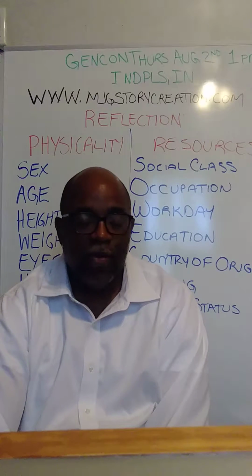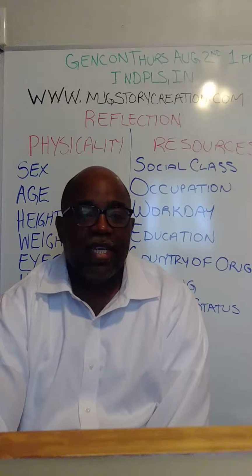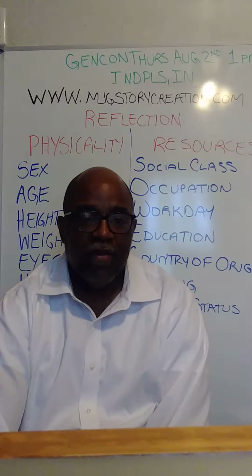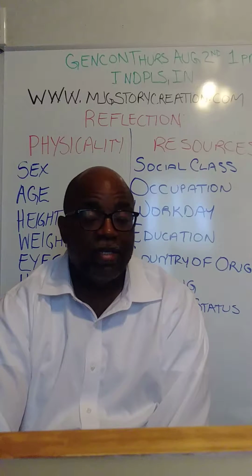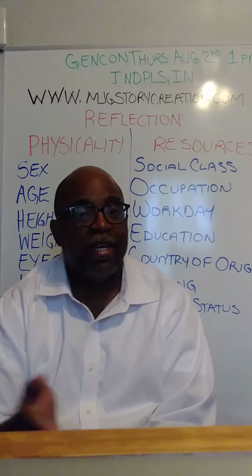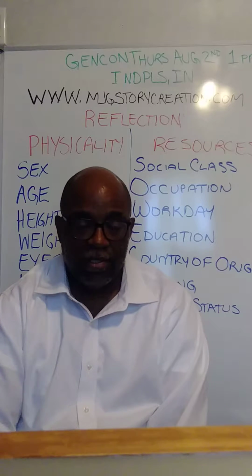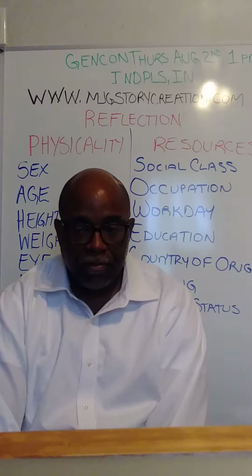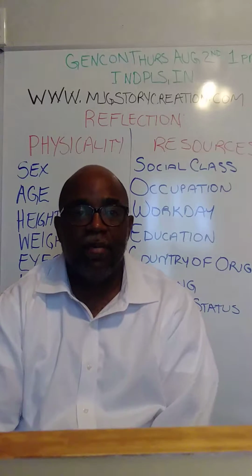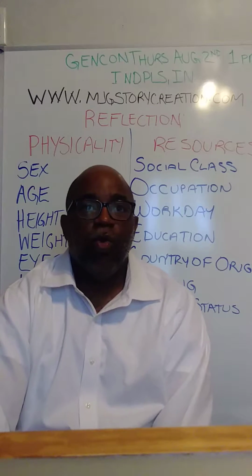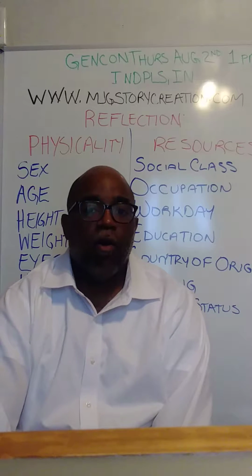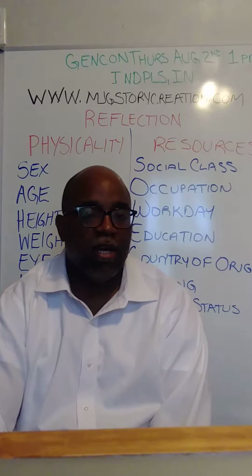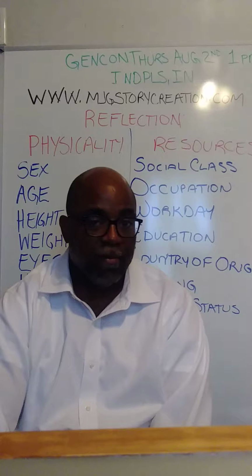You can describe the traits however you would like. But the idea is that the more description you give that is less about what the story is about, the more distracting that description is. This isn't about necessarily the character fitting the image that you want it to fit. This is about what is the best character in order to be able to tell this story.